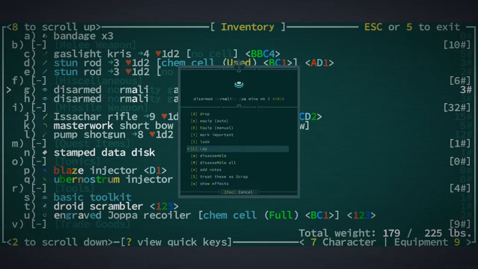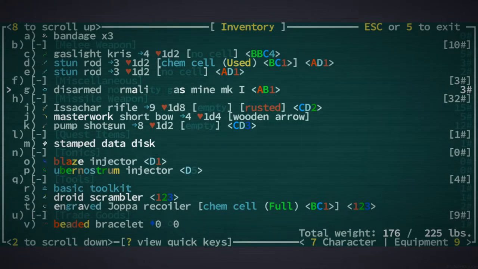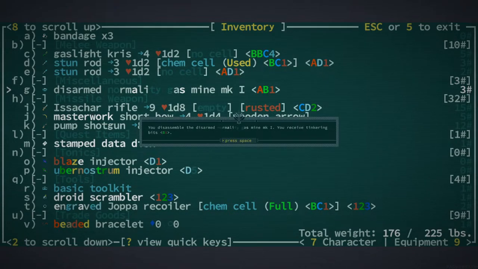Okay, so I want to disassemble this. Hey! I now know how to make normality gas grenades. Oh! Okay, so it is how I thought it was. You turn grenades into mines. Because that didn't give me how to make a mine, it gave me how to make a grenade, so... Yay! We'll disassemble this one as well.